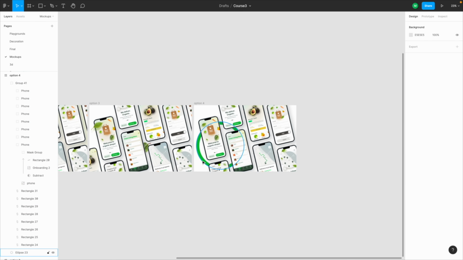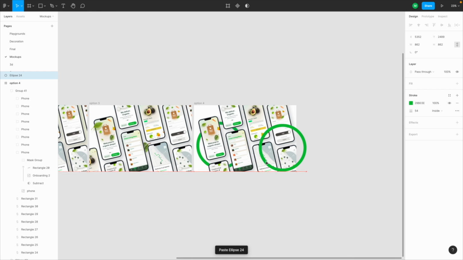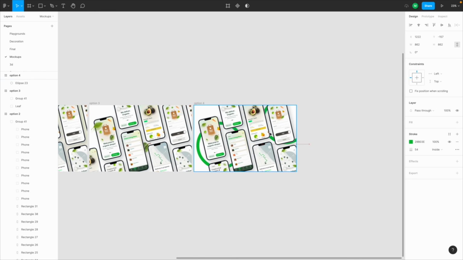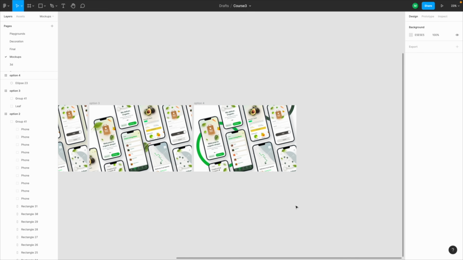I also made the stroke a little bit thicker because of the style of this app, and I duplicated it and moved the copy to the right side of the screen, and this time to the top right side of the screen. Of course, that circle can't really be the exact same size, so I'm just gonna decrease the size first. It's gonna be smaller. And then for the color of it, I'm gonna use the second desaturated green that I used in my app, but of course make sure to use the color from your project.